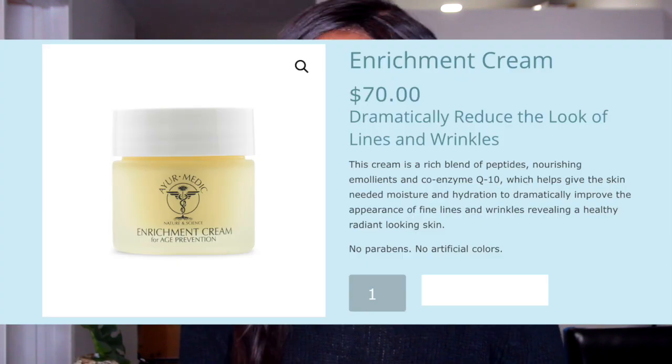The enrichment cream is some kind of moisturizer. I don't hate it, but I just can't get over the fact that she has all this oil on her face — the product is just sitting on the surface and not soaking in. Everything else she's done isn't bad, but please, at least wash your skin first to remove makeup and oil. Product penetration is so much better without a barrier of oil underneath.